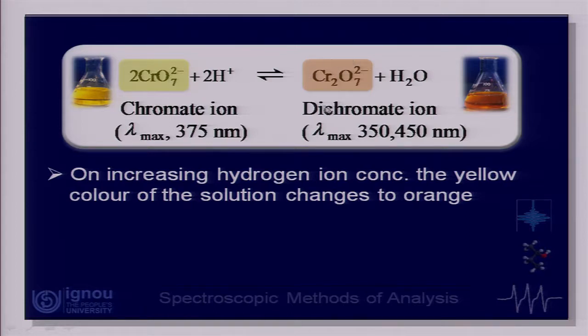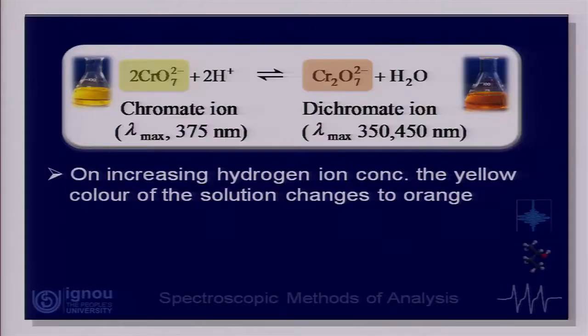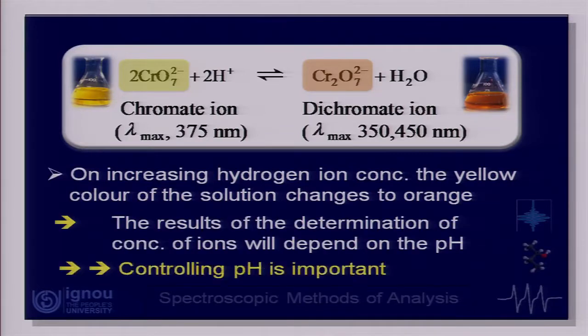Similarly, if I want to measure the concentration of dichromate ions and there is a change in the pH because of the hydrogen ion concentration, I may convert the dichromate ions to chromate ions. As a consequence, the measurement again will be erroneous. Okay. So, the message from this is that whenever I am making a measurement of systems which are sensitive to hydrogen ion concentration, I must maintain the pH properly. If I do not maintain the pH, then the outcome of my measurement is not going to be in order, and is not a reliable output.